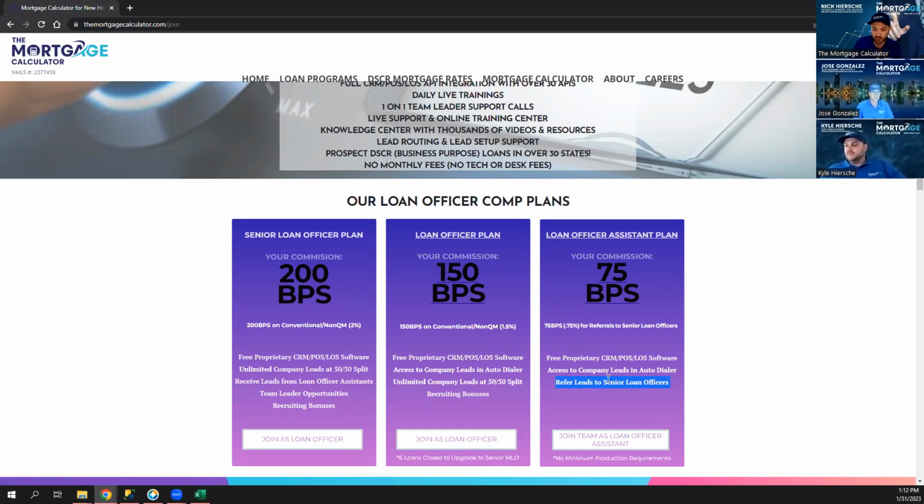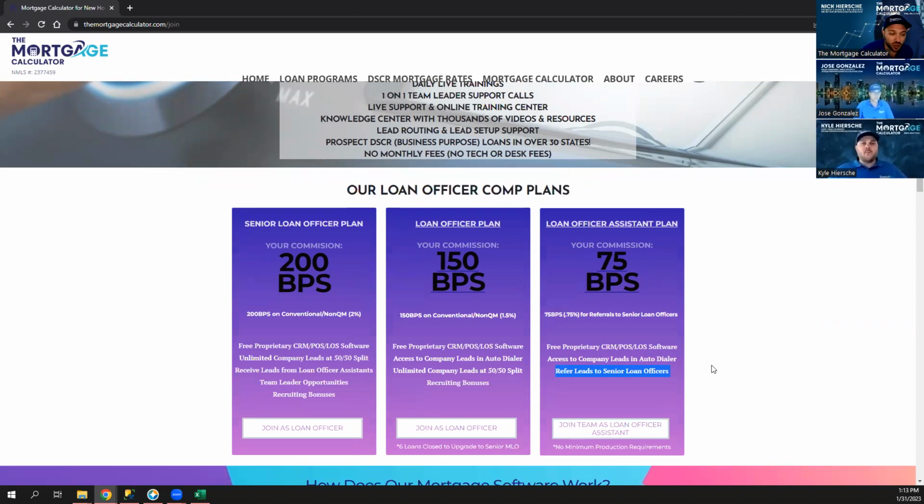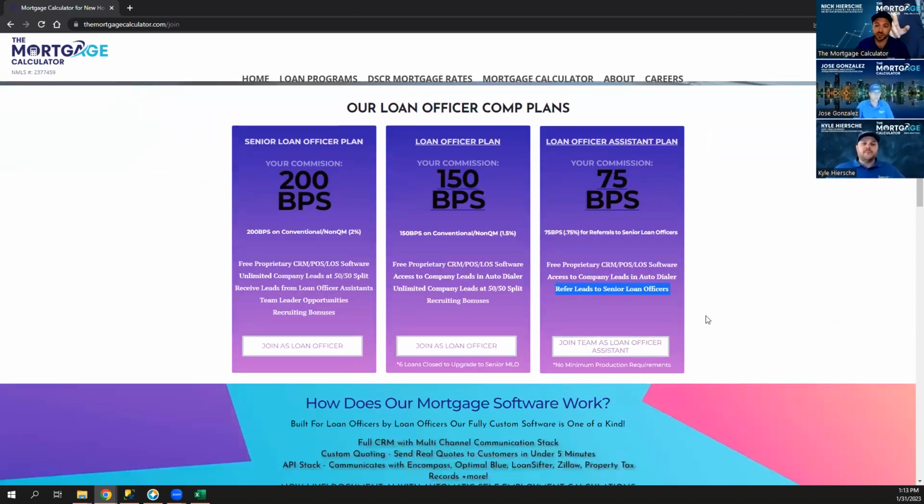Obviously very different than probably what you're used to. Please go ahead and click the buttons there and check them out. You can click in, read the full comp plan if you want, but we'll go through a little bit more detail here at the end of the presentation. But the next part here, we always go into the software, how the software works. So Kyle's actually going to take over and do an actual live demo so we can show exactly how everything looks. So you ready, Kyle?